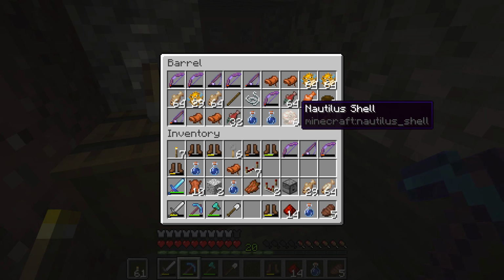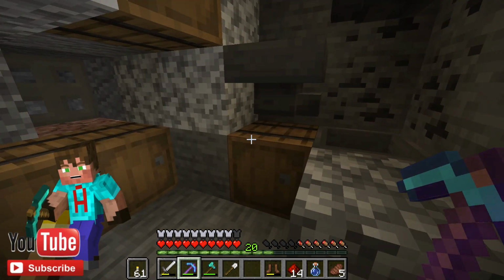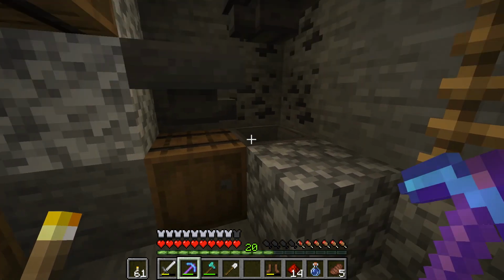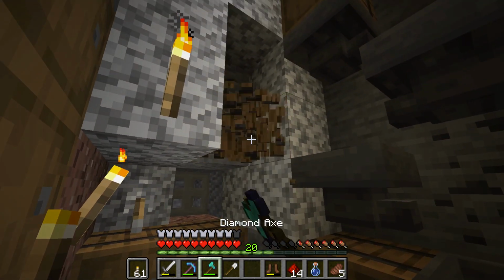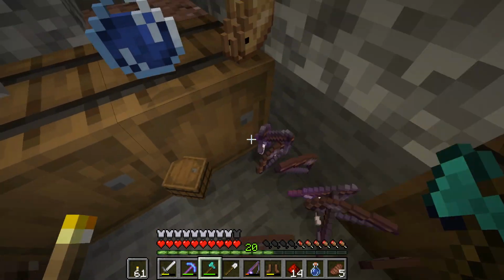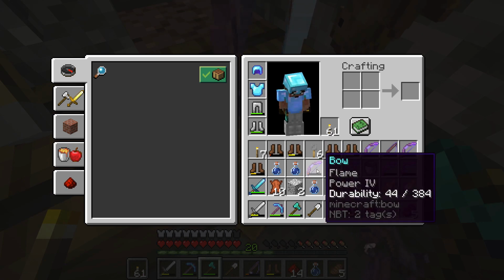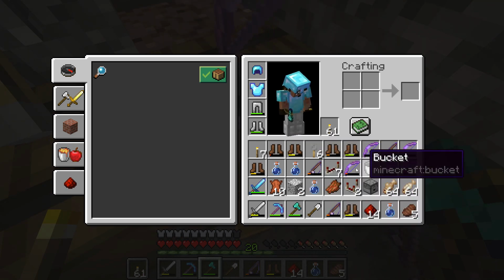Right, what I am going to do though is decide what I'm going to do with all this junk. I need these barrels back, but for the time being, I'm going to take this barrel down, which will give me a load of stuff. Did I actually get the barrel? No, of course I didn't. So if I put that there, get that out like that, cycle through them, cycle through them, cycle through them.